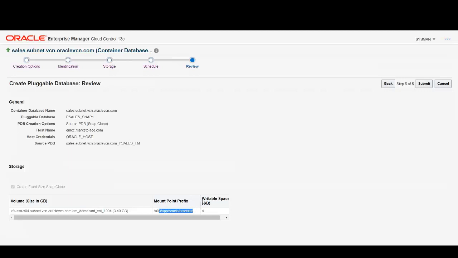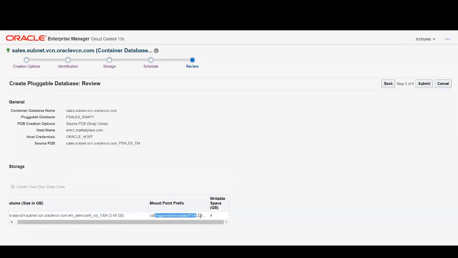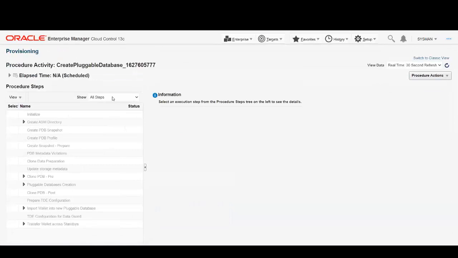This is going to be our mount point prefix for this volume to be mounted. And we have 4 gigs of writable space. Okay, let's click Submit. And again, this will take around 1 or 2 minutes. And as usual, I'll pause the video and I'll come back when that completes.